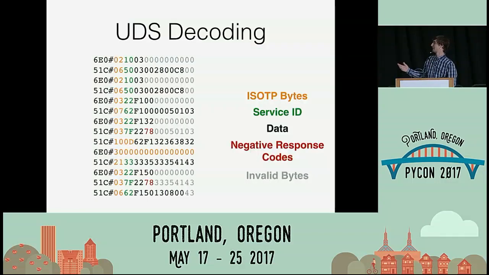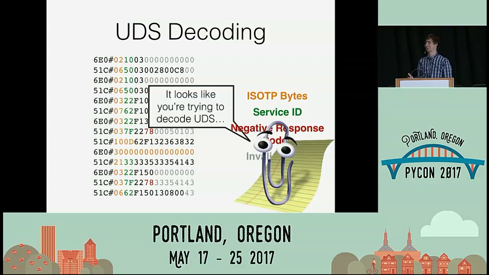And it's not fun. In orange you have the ISOTP stuff, and then you have your service IDs, and then there are some negative responses in there that you have to filter out. Also, the memory management on these devices is pretty funny. You'll see some bytes, like the 32, 36, 38, 32, repeat a few times. That's just because they don't replace those bytes in the buffer, and you just need to ignore them. You need to know to do that, and this is a mess. So at a certain point, you just realize that you need a tool.